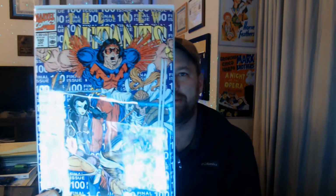But this is our first appearance of the X-Force, if you don't know. You got Cannonball, Boom Boom, Domino, who turns out not to be Domino, Warpath, Shatterstar, Cable, the whole team's first big appearance there. Let's see, we got New Mutants number 99. First appearance of Shatterstar and Feral. That's it.